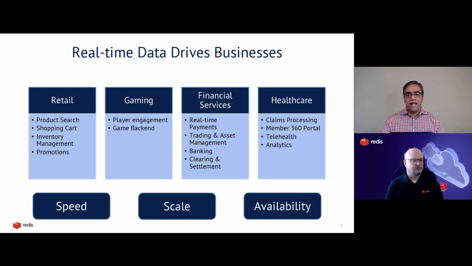You need real-time data in fantasy sports and gaming to drive player engagement. Powering the product catalog and product search feature in retail, you need a real-time data platform for that. There are numerous use cases in financial services that depend on real-time data. Payment platforms depend on real-time data to complete complex money transfer operations. Many payment platforms use Redis to drive their real-time services. Stock trading, mobile banking, and risk management rely on real-time data to drive a fabulous customer experience.